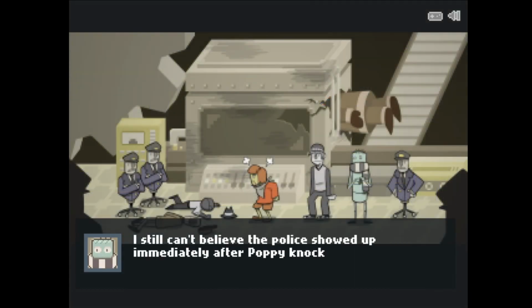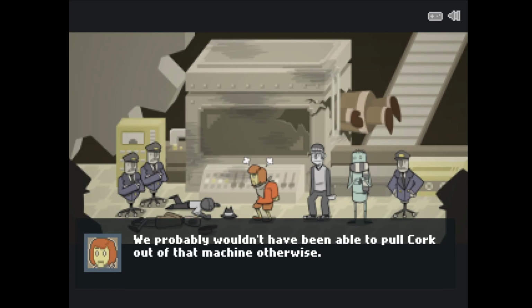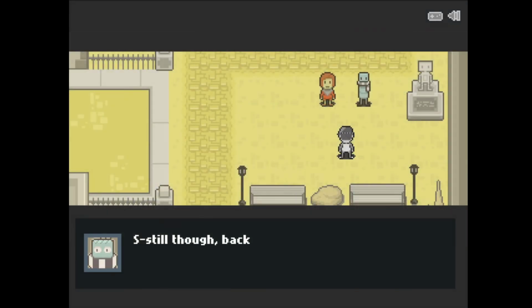I still can't believe the police showed up immediately after we probably knocked out Riven and Screw. That's where I got the policeman legs from. Stupid. It literally just showed it clearly. Ugh. It's stupid. Convenient timing, though. Yeah, okay, it was a little weird. Not a bad thing, though. You probably wouldn't have been able to pull Cork out of a machine otherwise.